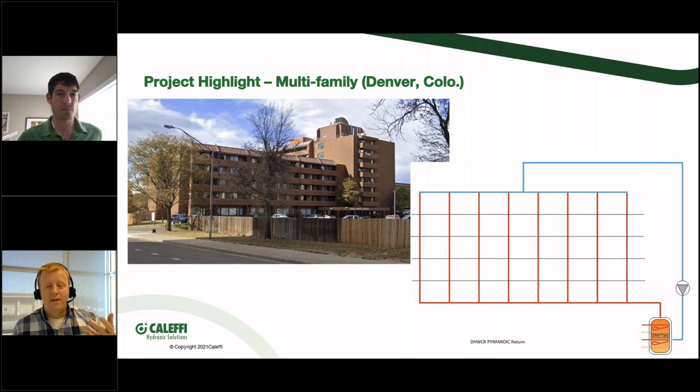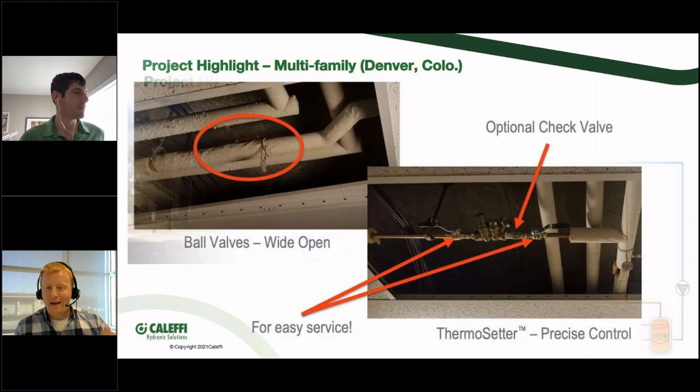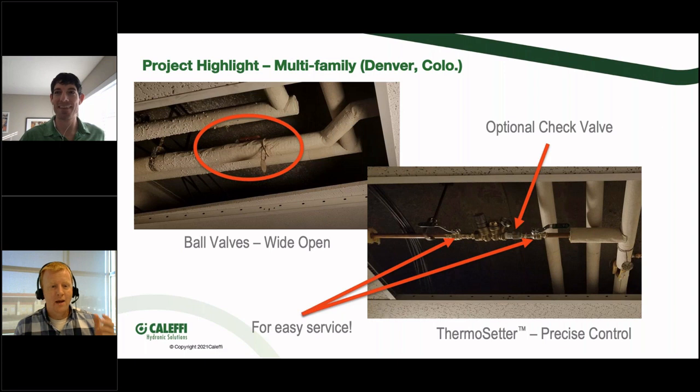Now, in this particular case, all they had in that system was ball valves on every single one of those recirc branches, and every single one of them was wide open. And it was just an ugly, ugly mess, because again, they couldn't get the right flow rates. This problem was made even worse by the fact that they had a lot of cross connections in this older system. They had a lot of single handle faucet cartridges crossing over from hot to cold. So there were points on some of these risers where they had a bad enough cross connection that everybody else on the rest of that riser could not get hot water, period.